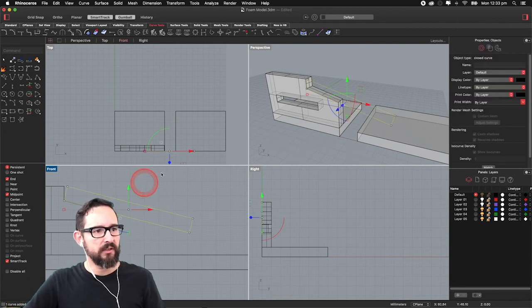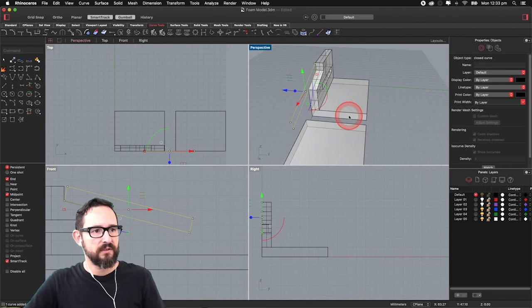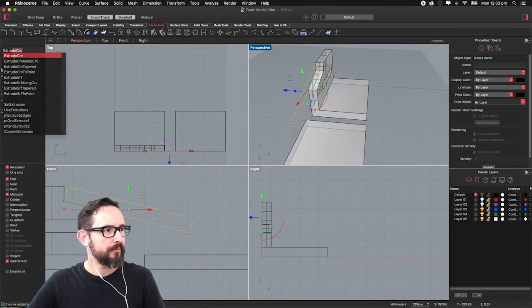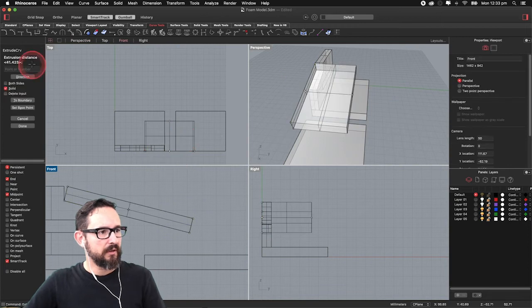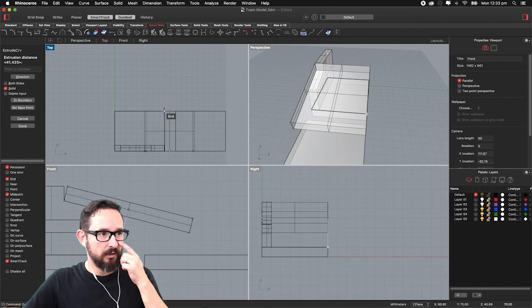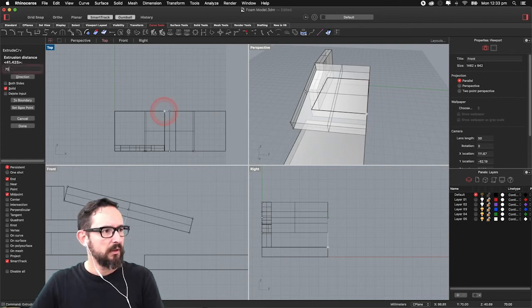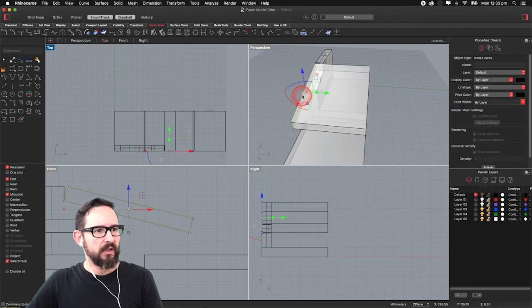So now if you click it, basically it's this element. So it's very much that. If you now want to extrude this, you can extrude it. So extrude curve, go back, and you can snap it to here because it allows you, or you can just give the extrusion, which I believe was 70, press enter, and there you go.